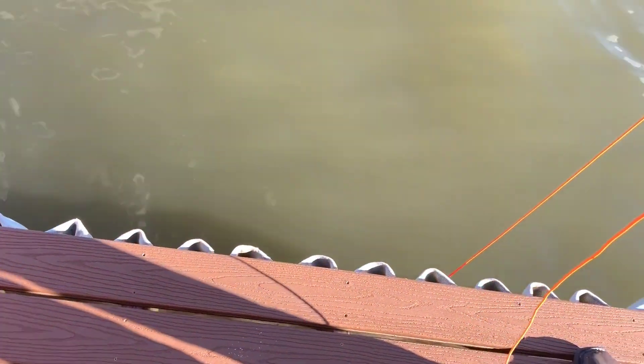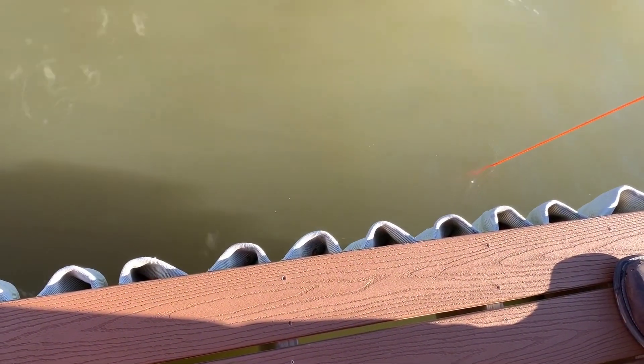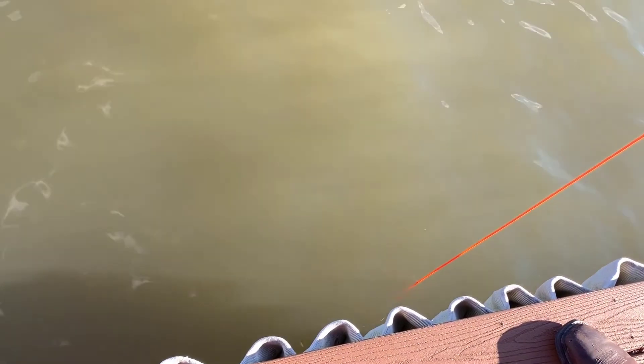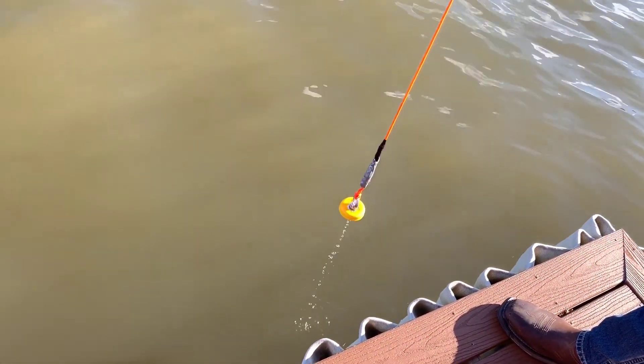The orange line is really good — you can kind of see the water's pretty murky, but at least we can see the cord. I don't feel like there's a lot of stuff on the bottom. The kids want to check it — pull it up! Nothing yet. All right, ready sis? What do you think we're going to catch today? A treasure chest — Indy says a treasure chest too.